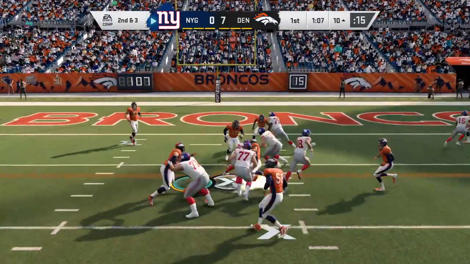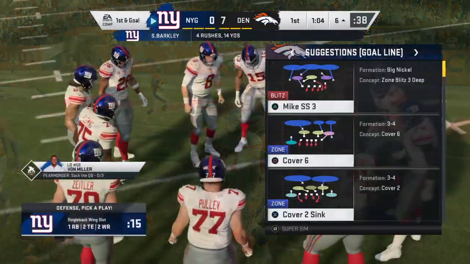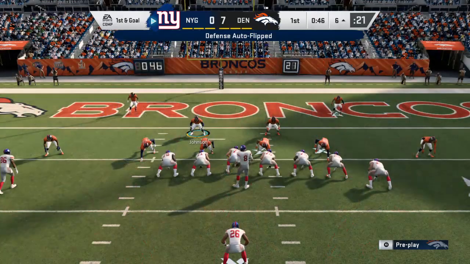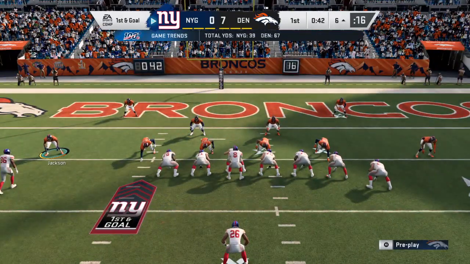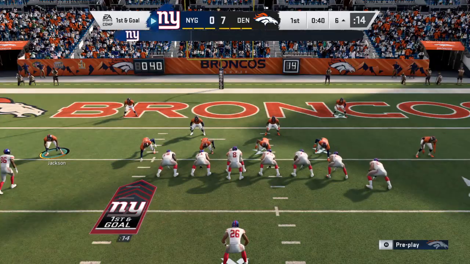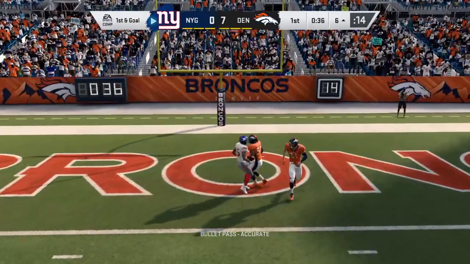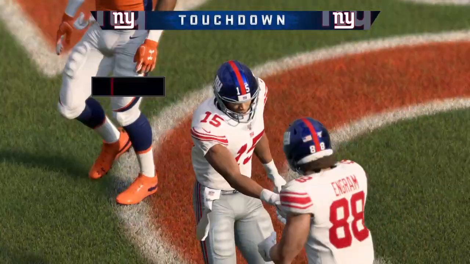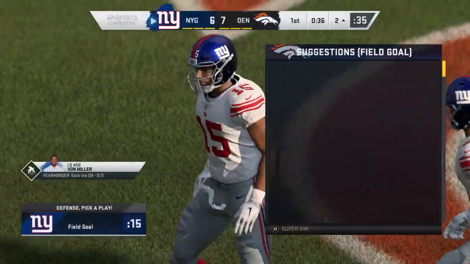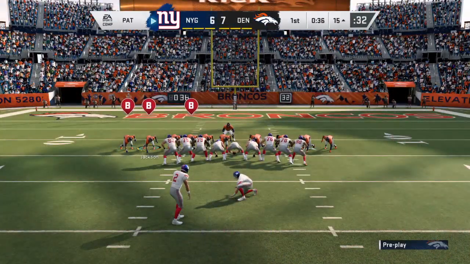On second down, here's Barkley, and he's going to be brought down just shy of the 5 at the 6. 4 yards on the play, and that leads to the first and goal. Now Jones. Tate bringing it in for the Giant touchdown. It's a 6-yard touchdown pass as his guys are on the board here in this first quarter.